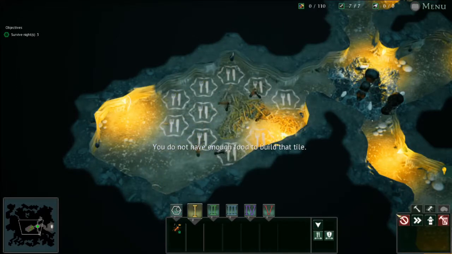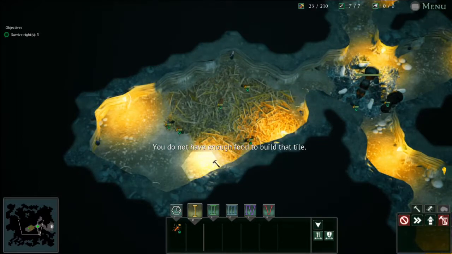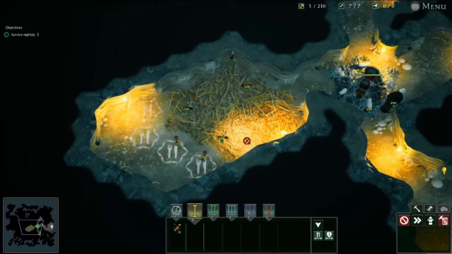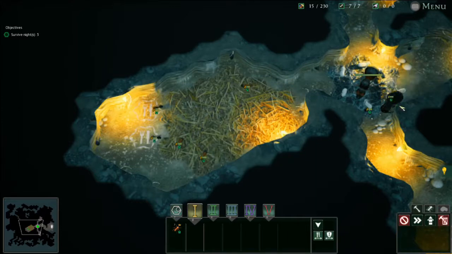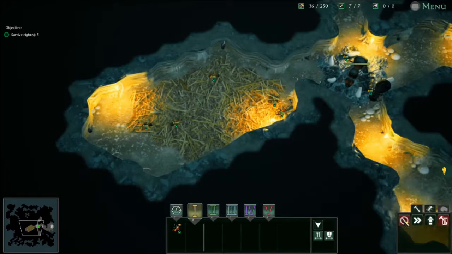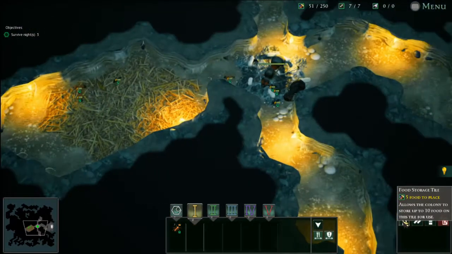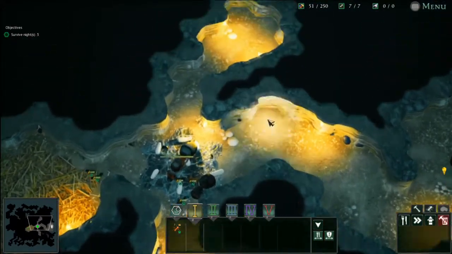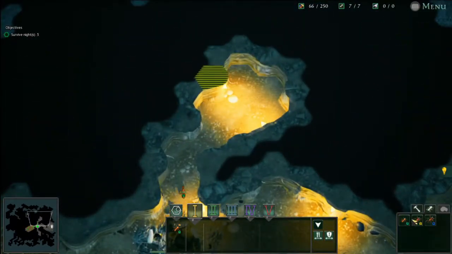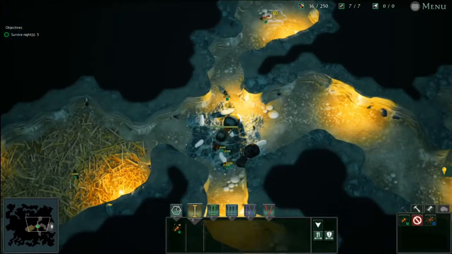This colony must remain small for now. Food is too scarce to support greater numbers. Let's keep stockpiling on that other queen. Okay, that seems good. Let's go and get a mortar. One mortar.